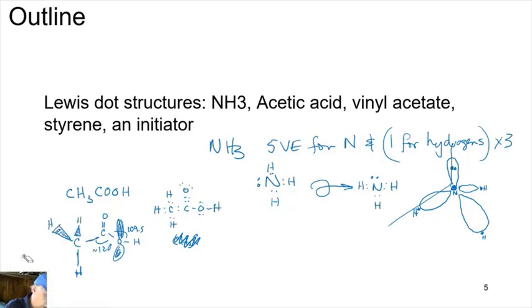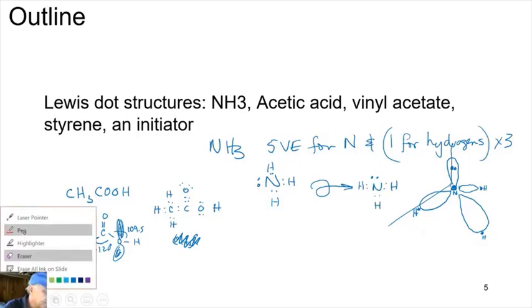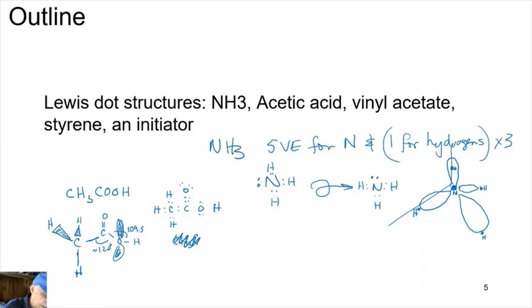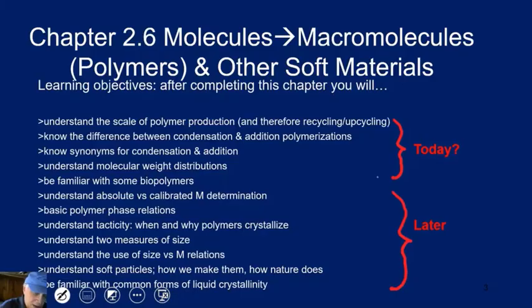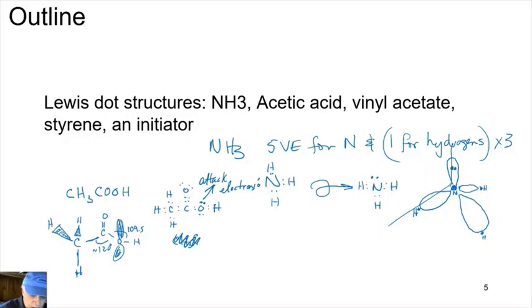I guess if I wanted to be strict about it, I would let those be, okay. So the point of doing this is that we're going to be able to show you what these electrons do. These are attack electrons, like you have an attack dog or something like that. These are attack electrons. And these ones are really good attack electrons.